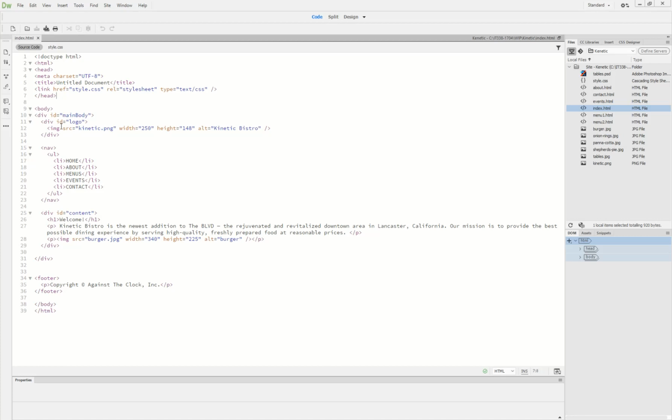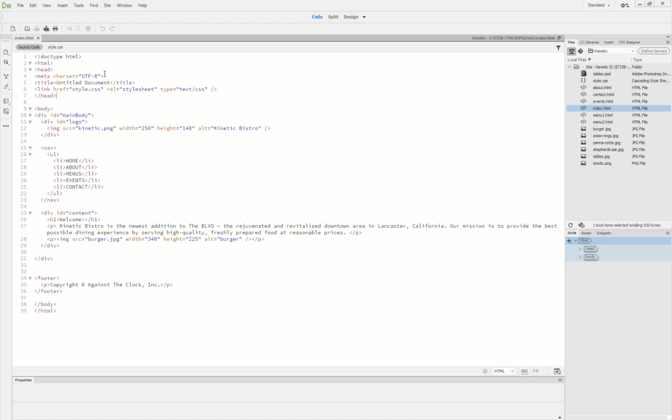Notice that we have an image. The source tells us where you find the file, the image. And notice that if I hold my mouse over it, you get a little screenshot of it or a thumbnail. The width and the height will be put in for you automatically. The alt is the actual description of the picture that's going to be read by a screen reader. So if your user has a screen reader that goes down when it gets to the image, it's going to read aloud Kinetic Bistro. I recommend putting image of Kinetic Bistro so the user could not be confused as to what that is.